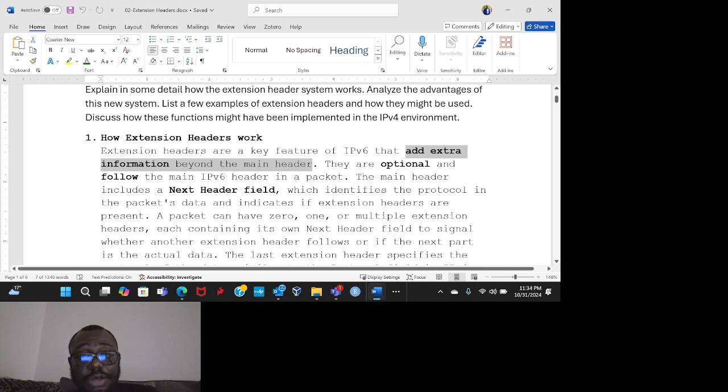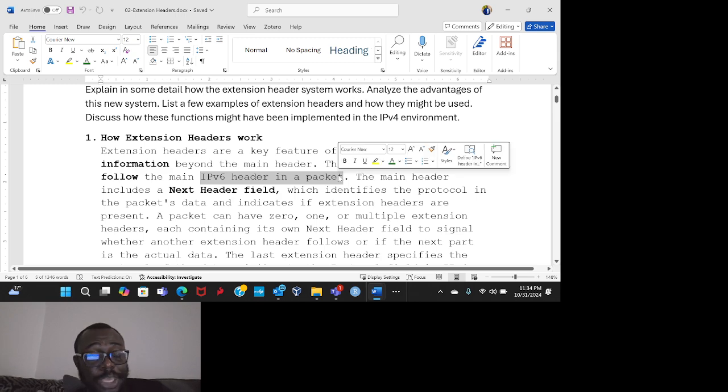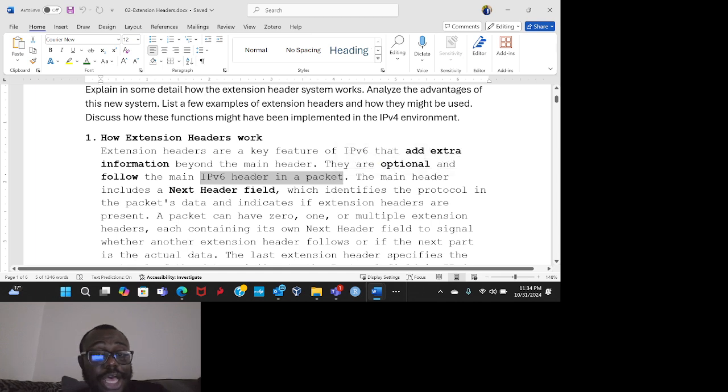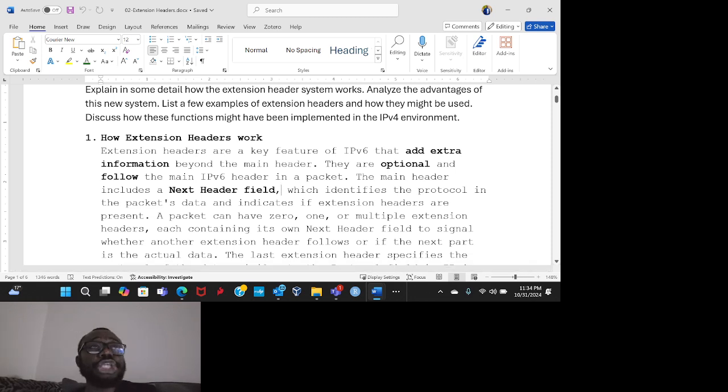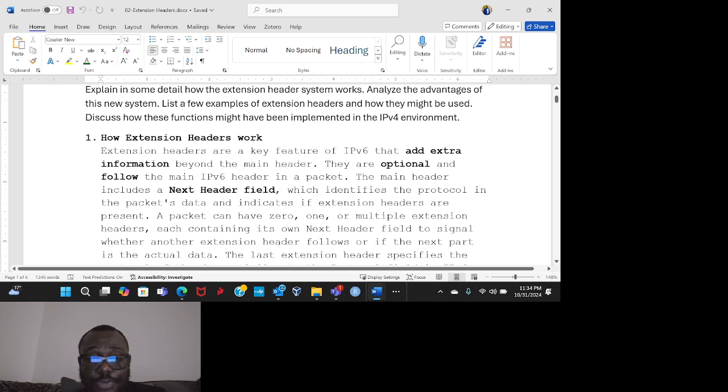Of course, they are optional, and that they follow the main IPv6 header. So they follow the main IPv6 header. They are optional. It's either you have an extension header or you can have the payload to follow it. All depends. And you can harness a number of extension headers, and then finally the payload or the data frame will follow it.